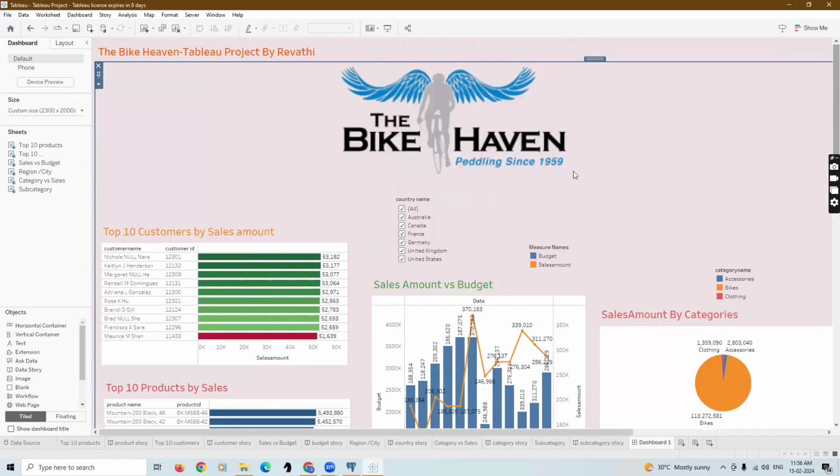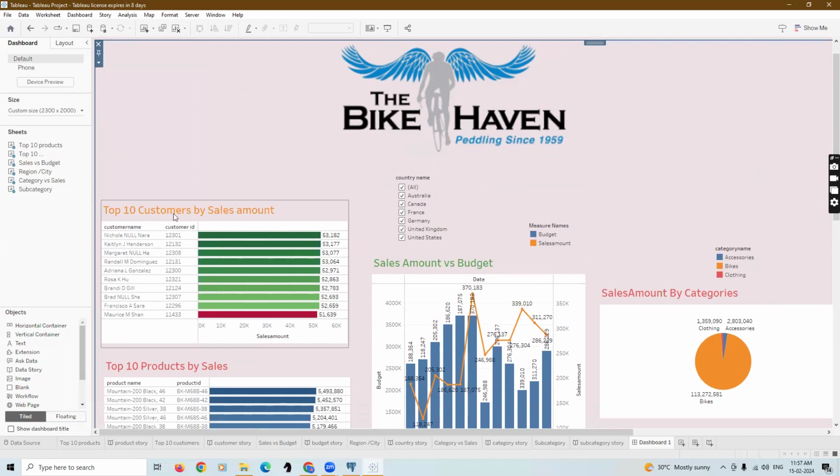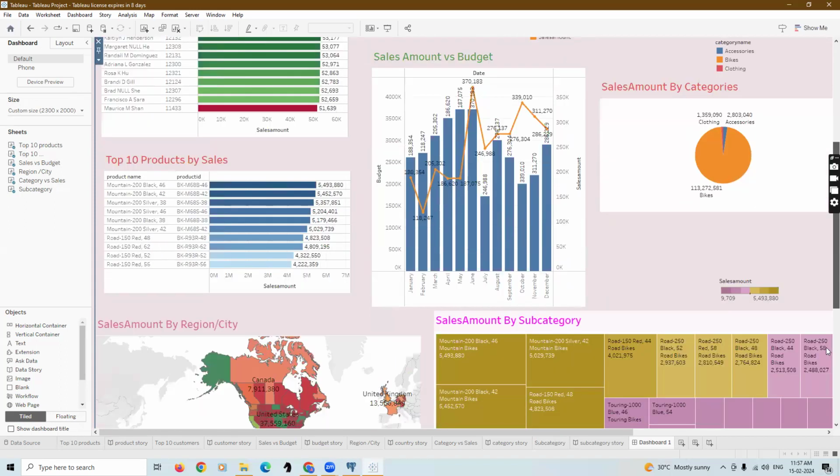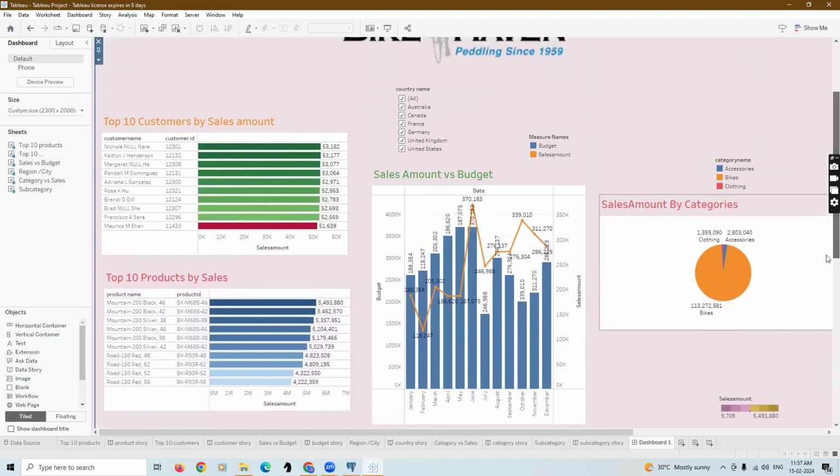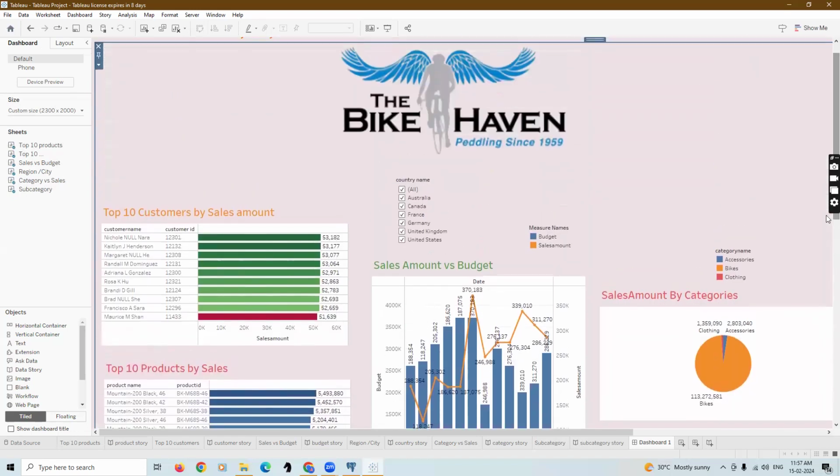These are all filtered by customer country name. This is for the overall country: top 10 customers, top 10 countries, products, sales amounts and budget, and the categories, subcategories, total sales amount for the region, city, subcategories, categories, all those things. This is the dashboard I created for all the countries.